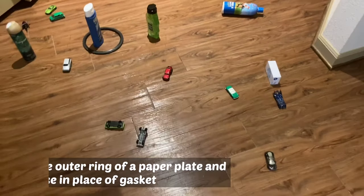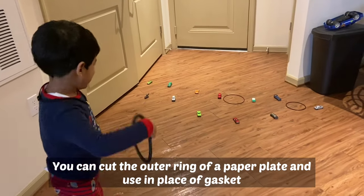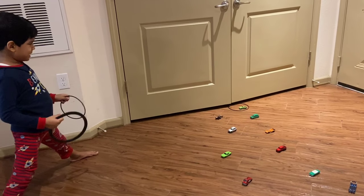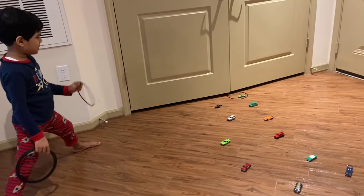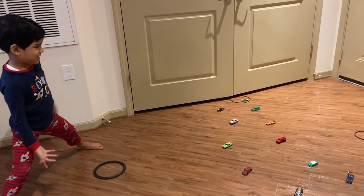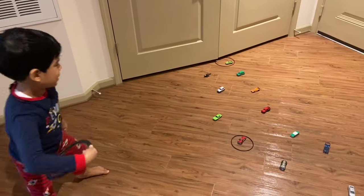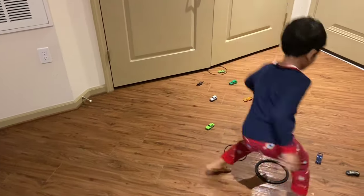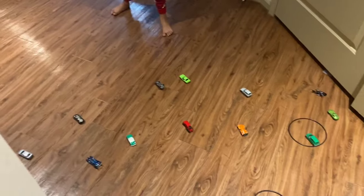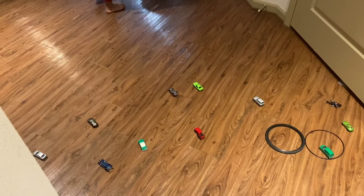You can have more if you want, just take them from your pressure cookers. If you don't have many, you can also use a paper plate ring. You have to ask your kid to ring the objects. You can give points — for green cars I kept 10 points, for red cars 20 points, and for special ones like a golden car or helicopter, 30 points. This can engage them for at least 45 minutes to one hour, and he ended up with around 120 points and was very happy.